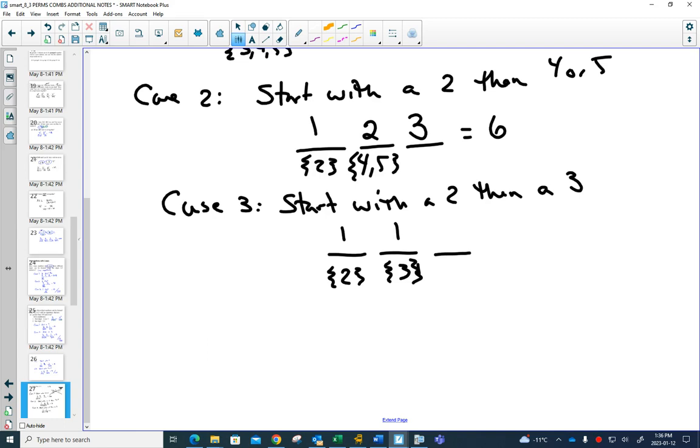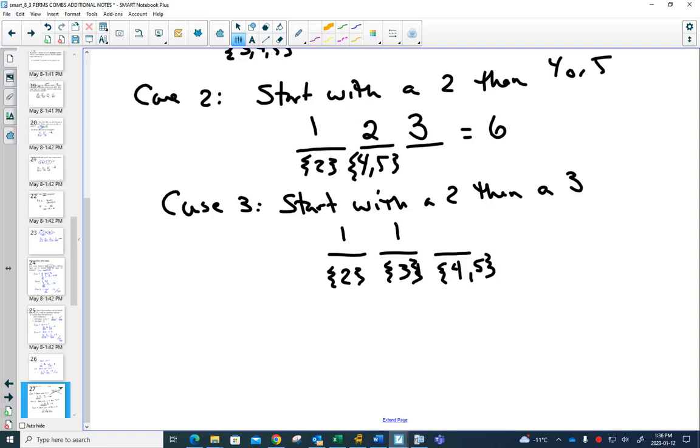There's still restrictions on the last one, right? Because it has to be bigger than 232. We can't use 1. What numbers are possible? So whenever there's a restriction, and there's going to be a restriction on this, write out the possibilities underneath. Can you see that a 4 is possible? 5 is possible. Why isn't 3 possible? Because it's already used up.